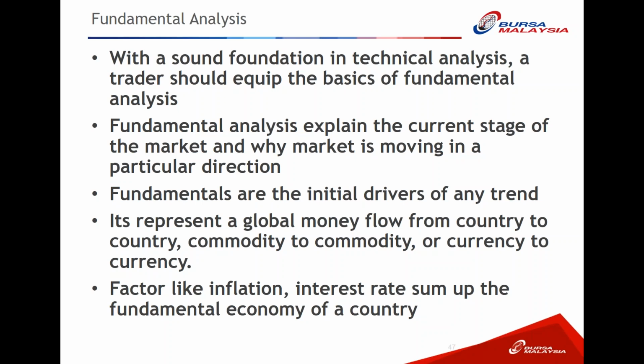And the fundamental actually represents a global money flow, from country to country, from one commodity to another commodity. Let's say, for example, last time everybody trading gold. Now nobody trades gold because everybody is trading Bitcoin, right? So there's something like that. When bean oil is so expensive, traders may be buying palm oil. When palm oil is too expensive, they'll be selling palm oil and buying bean oil. So there's money going from one commodity to another commodity and one currency to another currency. For example, ringgit, why is it low? Because people are selling ringgit and buying US dollars. So that's how the whole money idea works in trading or futures.